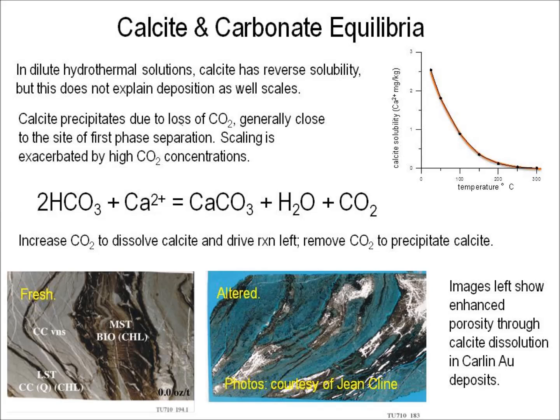I can't emphasize enough the importance of calcite and carbonate equilibria. Joe mentioned the reverse solubility. We don't really expect temperature to be a big effect in terms of calcite deposition. The bigger effect is the role of CO2. This is a chemical reaction that shows that calcite and CO2 are on the same side of the reaction. So this is high CO2 and calcite deposition, same side. In the reactions that Joe described, CO2 is opposite from calcite.